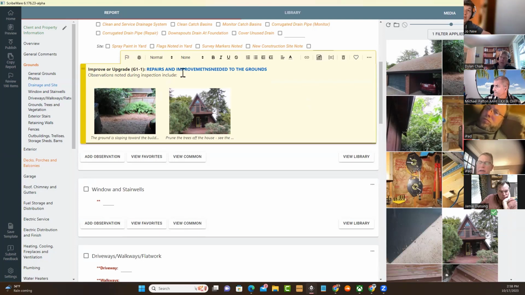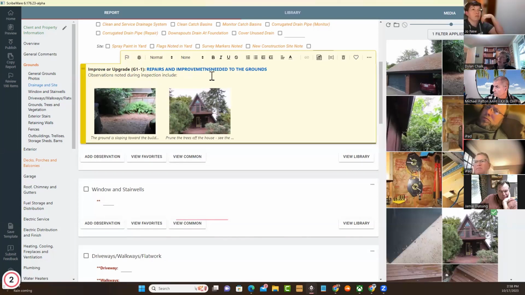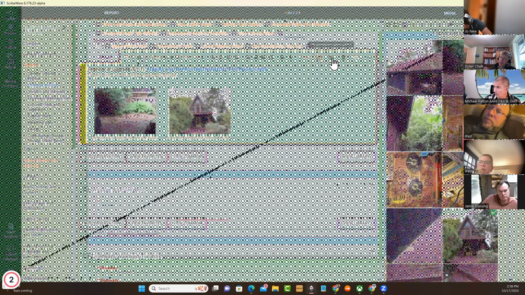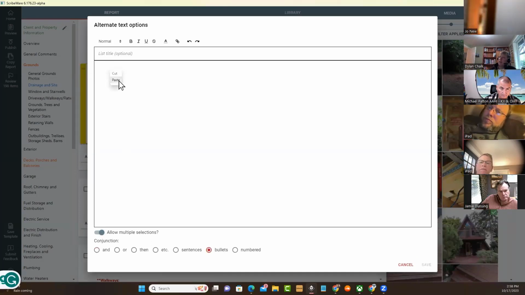Let's do that. So think of it this way. What I built here is a parent comment. You could populate the detail of a parent comment with photo captions or with a gunny sack. I just showed you the photo captions, but now let's build a little gunny sack. I put my cursor here, hit the little text replacement right up here, and we're going to allow multiple selections and bullets. Now I'll start pasting the list, but we could start adding more things, like the sprinklers are watering the side of the house. Whatever, you could keep adding stuff in here.